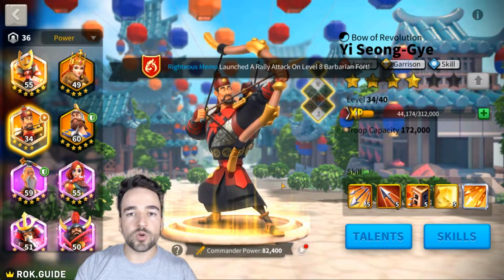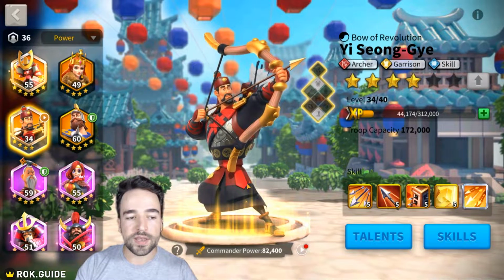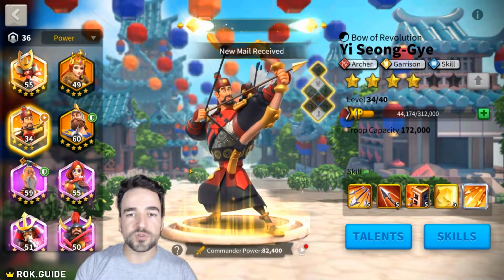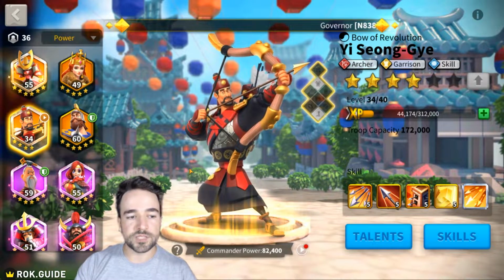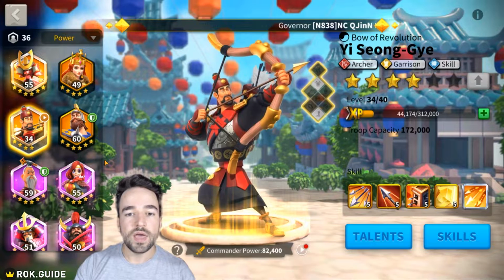And when he is a secondary, he doesn't need to be higher level than 20. Now, mine is level 34 just from Barb training. I haven't even put any XP in him. He just kills the Barb as a secondary commander and gains the XP. So he will eventually reach max level. And this is what I want.